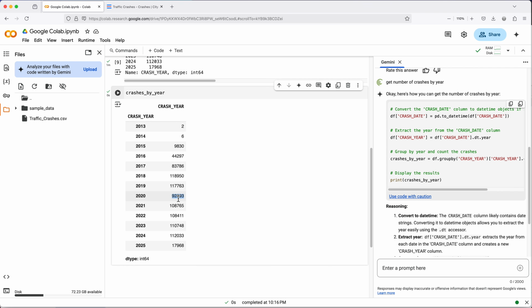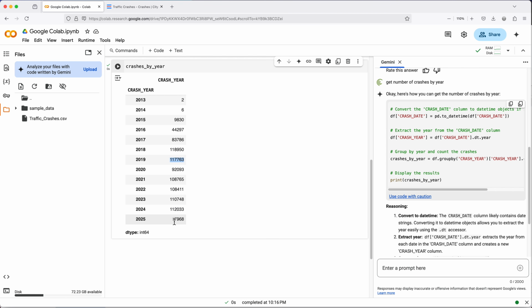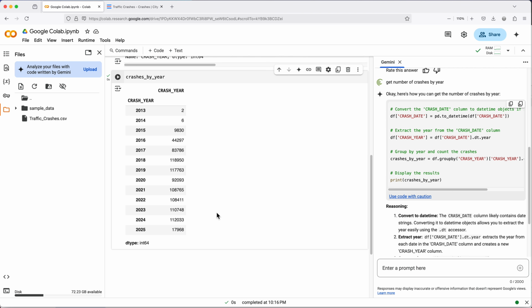But going forward, it starts increasing again, and by 2024 we are pretty much at 2019 levels. Finally, 2025 is a smaller number because it's a partial year, right? The year basically just started, so there's not a lot yet. So this is our number of crashes by year.